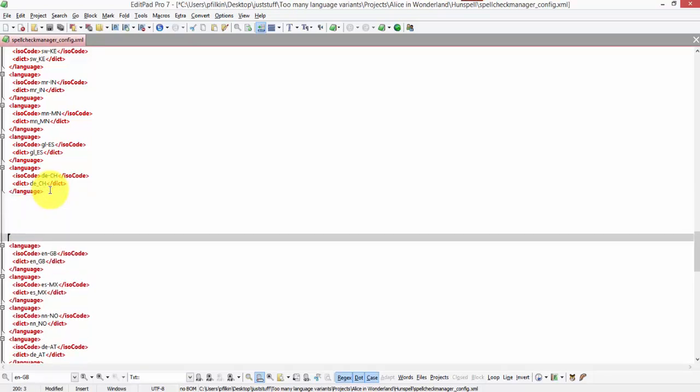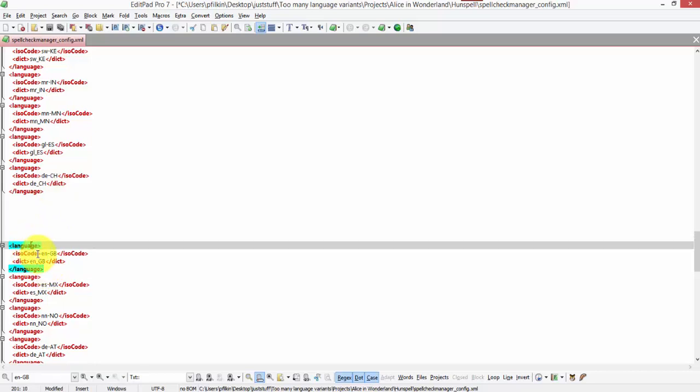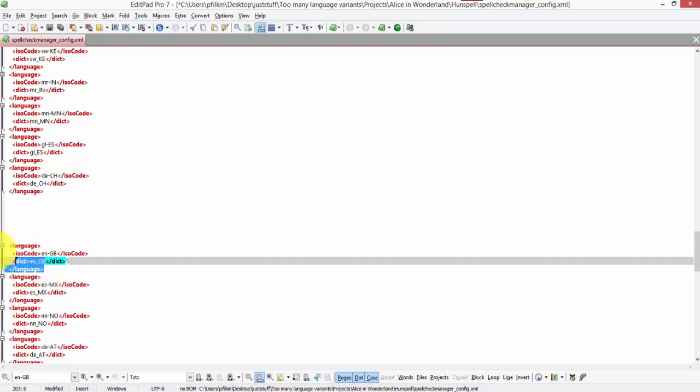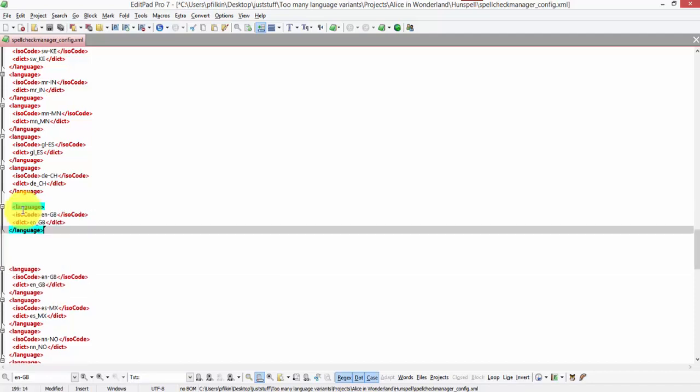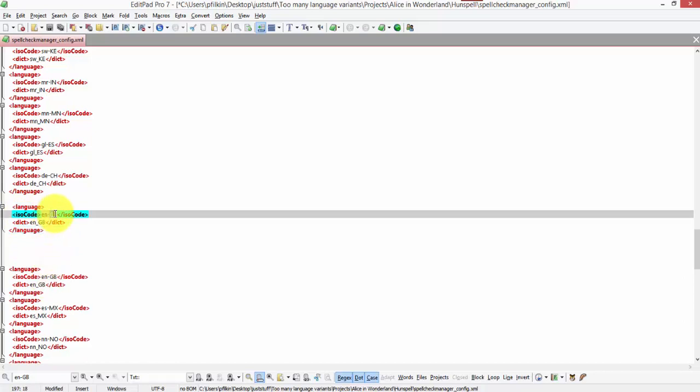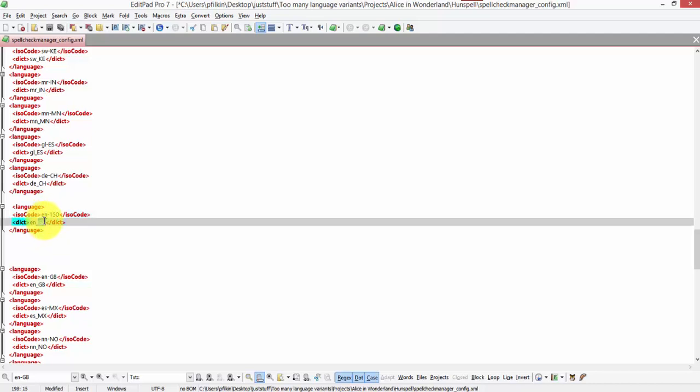And I'm going to drop a couple of lines down and then copy the element and everything that's inside it, the children elements of language. So I copy that and then paste it in. So now I have two of these ENGBs, but I'm going to change this to 150, and notice in this case actually only the dict element has an underscore, the ISO code has a hyphen, so there's a little bit of inconsistency there between how the files are named and what's in here. That could be a little confusing, and you need to make sure you don't make any mistakes and you use the same naming convention for the files and for what's in here.